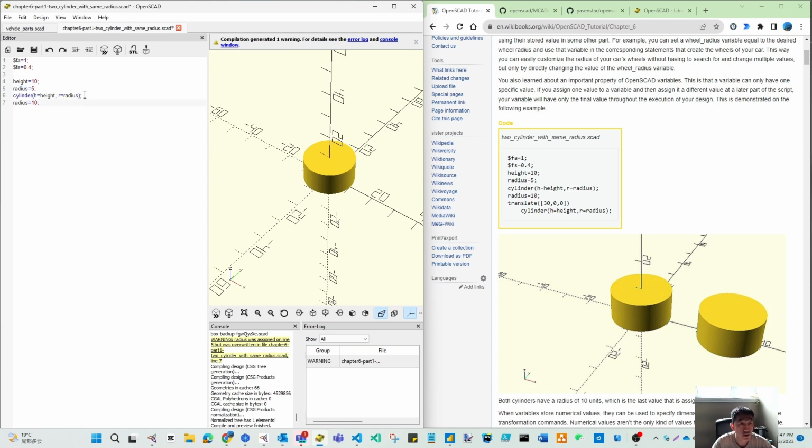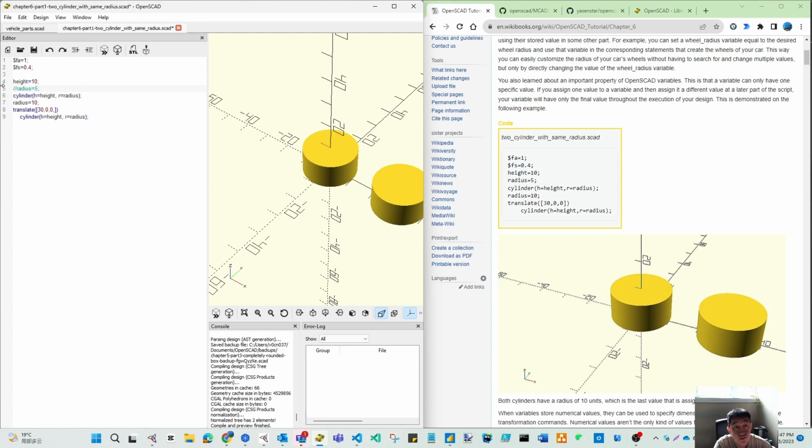Even after that, if I translate and move this to 3000, you can see you get another one, but it's also 10. So the first one is also changed to 10. So if you want to have our variable assigned, ensure you just assign one time. So for this sample, this radius equal to 5 is no use.